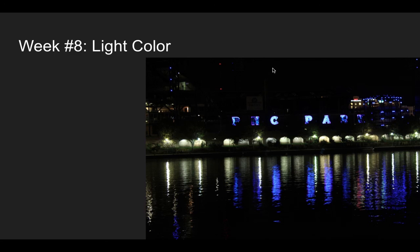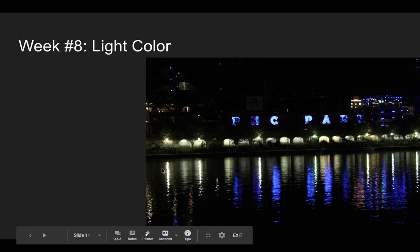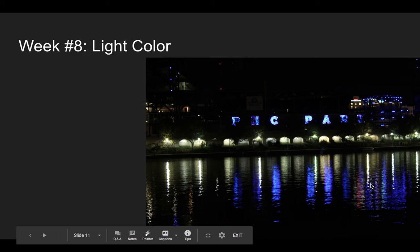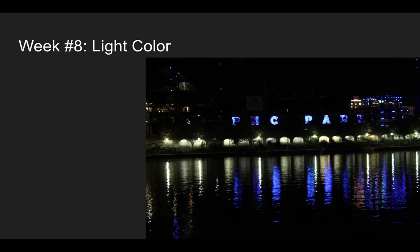The color of the lighting comes down to pigments. PNC Park has a lot of blue pigments, making the light appear blue, while other lights have more neutral or yellow pigments so they come out white or yellow. A hotel sign reflects a pinkish-red that blends into the blue to make a violet-ish hue. The pigments, combined with the reflections and the river movement, are what give the overall image its character. I like this shot — it's simplistic, and while I probably could have focused it better, I'm happy with how it turned out overall.